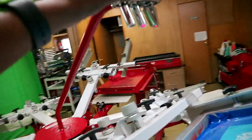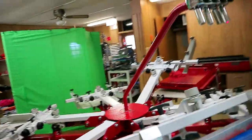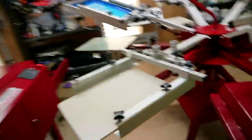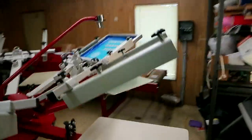Actually one of them is on — that one ain't supposed to be on yet. I got to get all these arms up so I can spin the press around. Y'all know I'm too big to fit in between there, so I had to put the arms down so I could try to lean over there. Alright, so I'm going to let y'all see what this laser is doing over here.